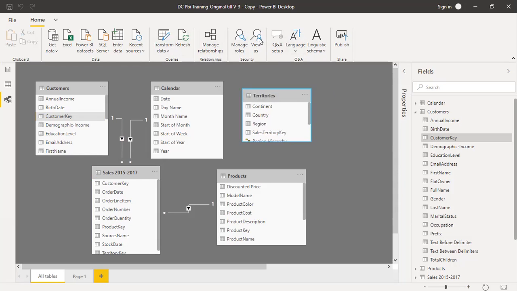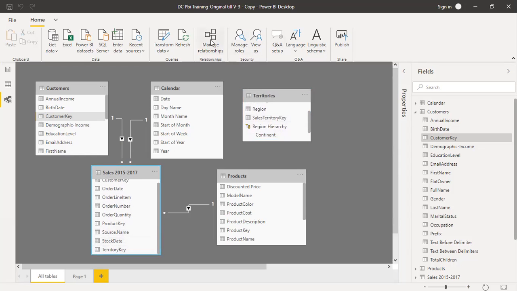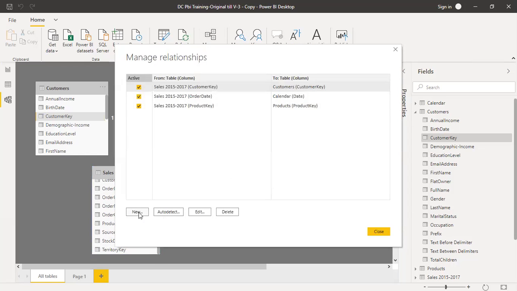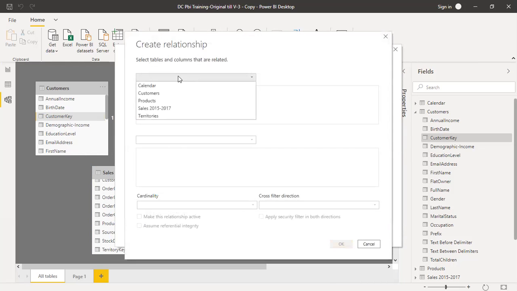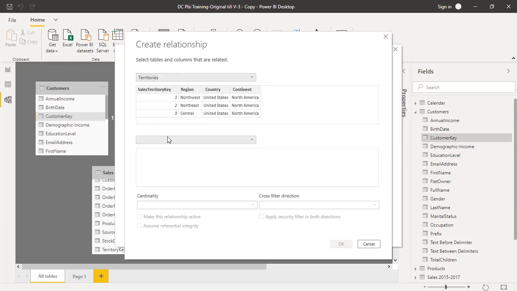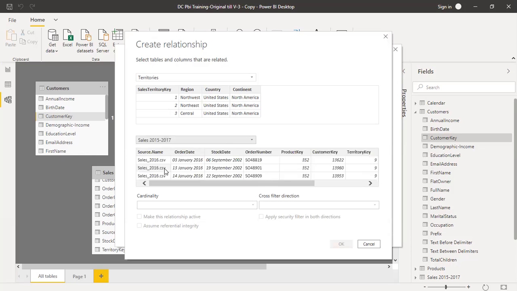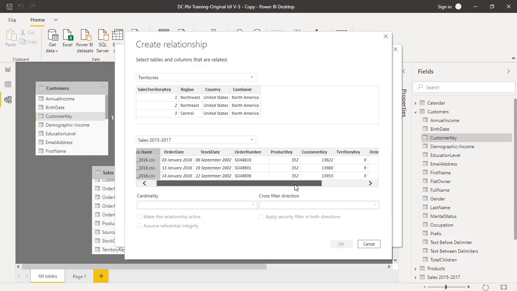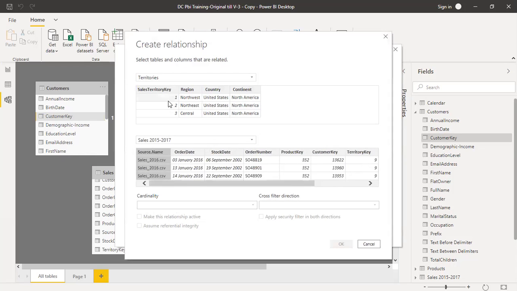Now I can click on manage relationship again, but the easier way is sales territory key and its territory key. But let's check one thing. Let's click on manage relationship, click on new, and I want to connect territory with sales. It does not pick the right one.